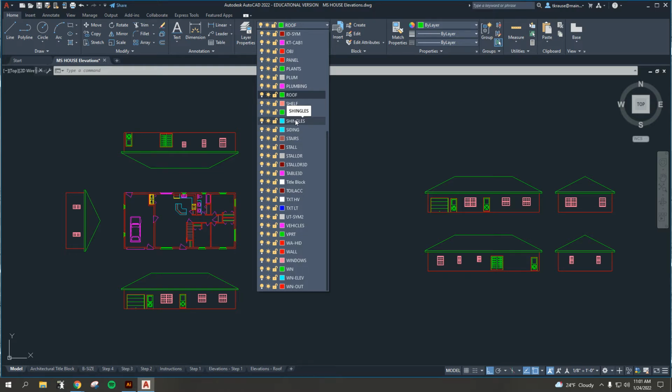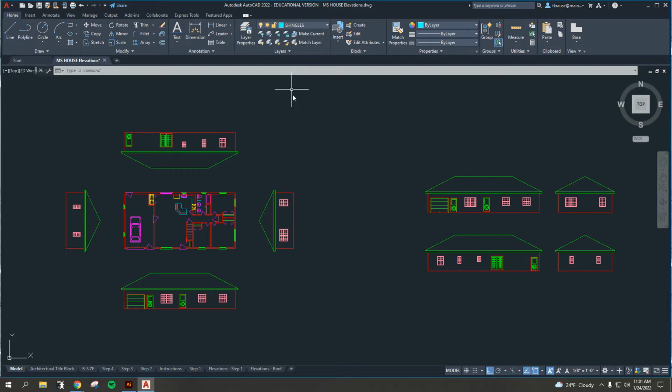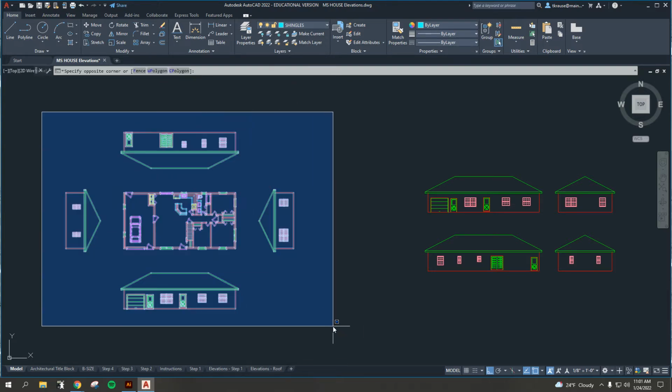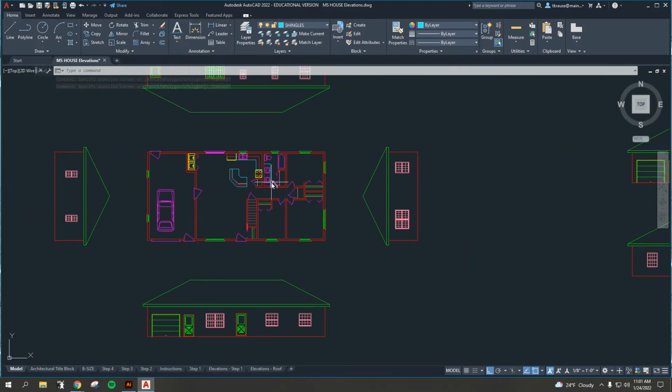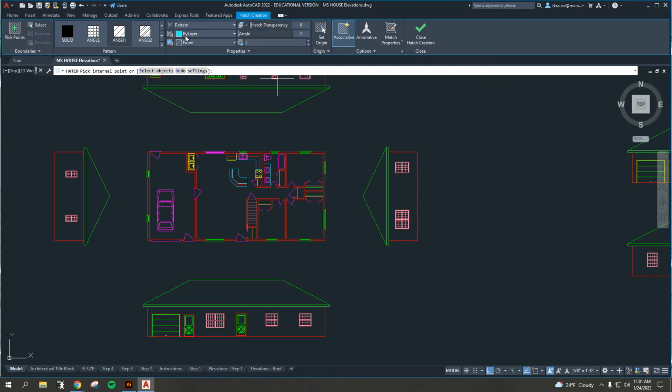So let's start with the roof real quick, just because that's the one that I just selected. If you decide to work in the 4 view arrangement like you see here, then there's nothing wrong with that. But we have to pay attention to the orientation of our hatch. So if I come up here and I get our hatch command, and I go looking, let's see, I'm looking for something that looks like shingles. In this case, there's a roof shake, which is more of like a wood shingle. You could use something like that. So let's go ahead and grab that, and we'll bring that down here. You can see it's already kind of populating that location. I'm going to go ahead and left click to place that one.